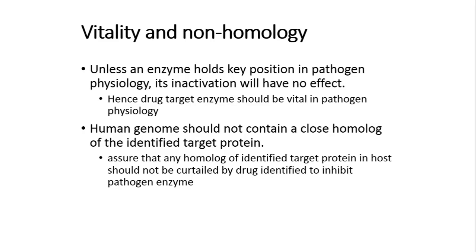Third property should be that it should be vital. वाइटलिटी अगर एंजाइम में रही तो इसका मतलब क्या कि अगर वो एंजाइम को आपने इनहिबिट कर दिया, the pathogen would eventually die. And the final criterion should be that the enzyme should be unique, or you can say उसका कोई भी क्लोज रिलेटिव आपके ह्यूमन में नहीं रहना चाहिए. Why? Because enzymes tend to have similar structure, and your drug should be able to identify कि okay, this is where I am supposed to bind and this is where I am not supposed to bind.